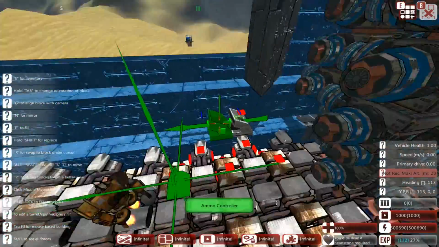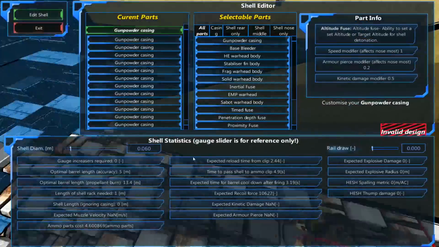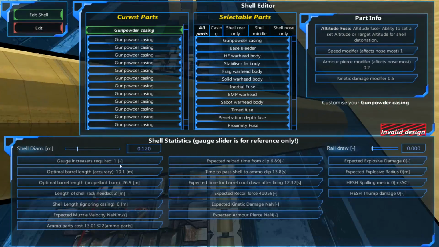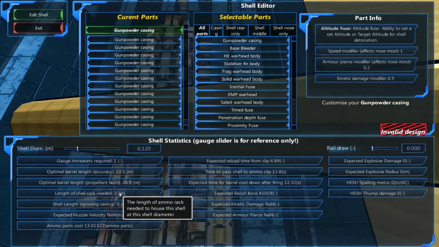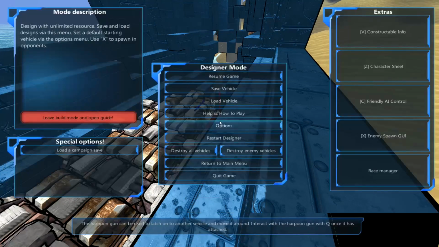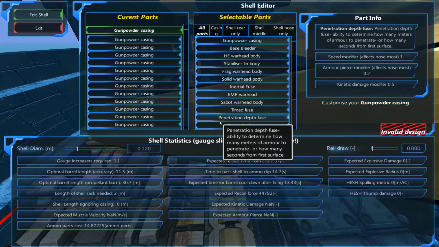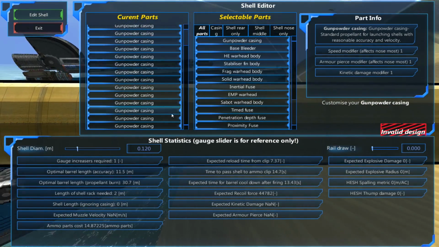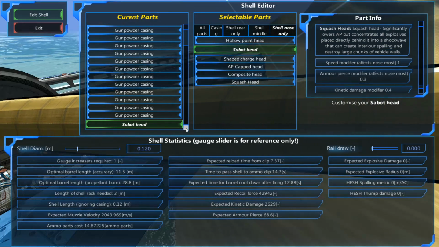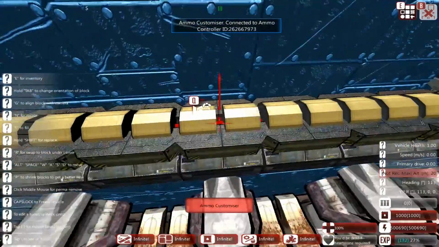Okay, there. And then you want ammo parts. So if I set this to 120mm, length of shell rack, 2 meters. Length of shell rack, 3 meters. I'd like to keep it to a 2-meter shell rack. 3 meters, 3 meters, 2 meters. There we go. We've got a 2-meter shell rack now. And I would like sabot head. Okay, so what we've got here is the control part for the ammo customizer that makes the ammo.